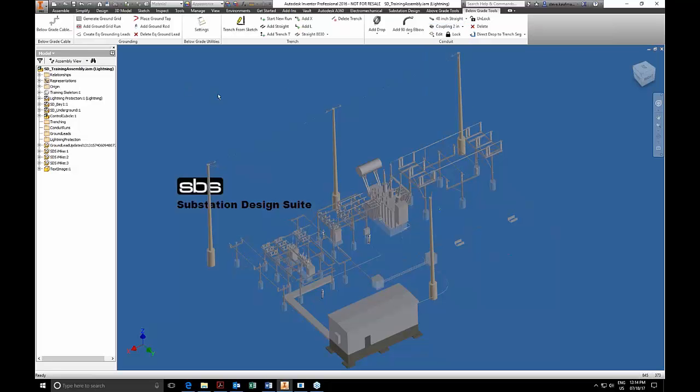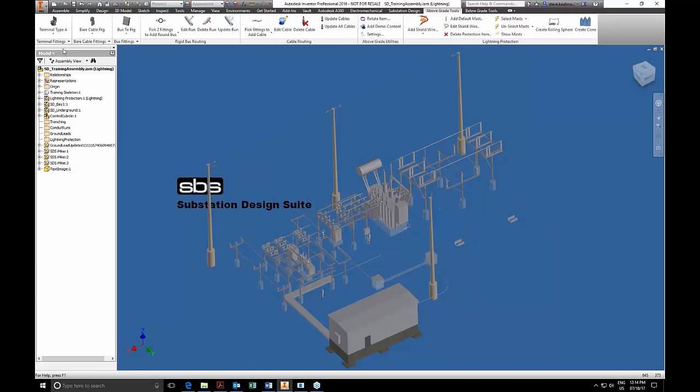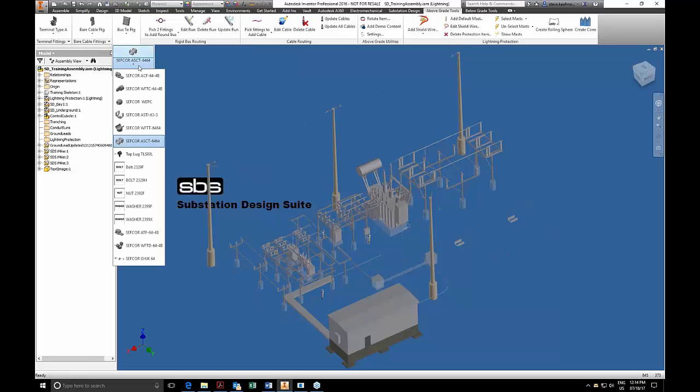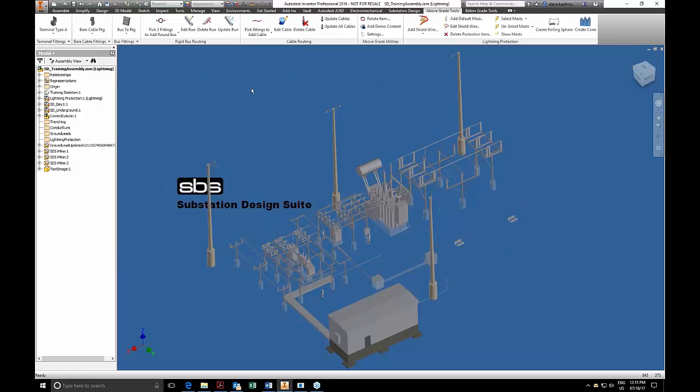So how do we get some of this stuff in here, and what are we doing? So let's go back to the above grade tools, and we'll look at what we have in here. If you look in here, I've got a couple of terminal fittings. I actually have a piece of Carlon conduit, that's a connection piece. And I have a Ceph core fitting in here. So I don't have all terminal fittings. I have some different things in here. On this one, we have it branched out in different categories. And in the bus fittings, we also have different items as well. So let's look at that.